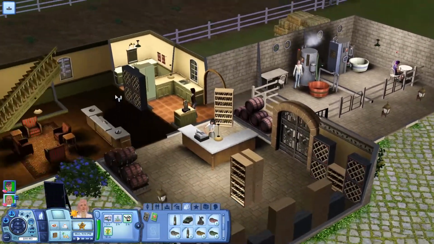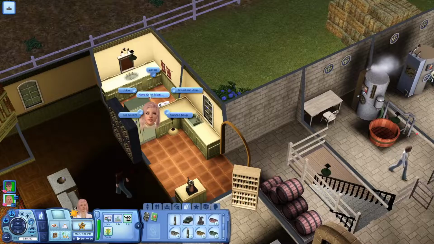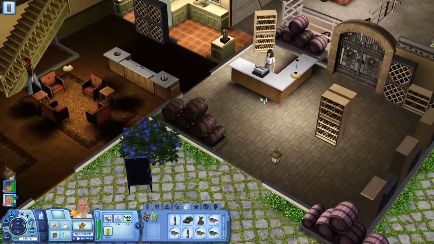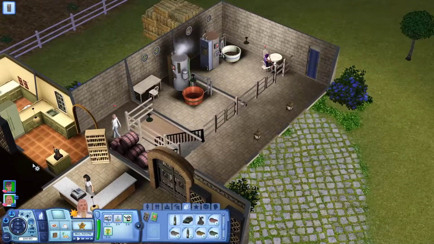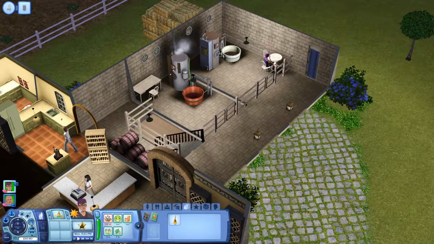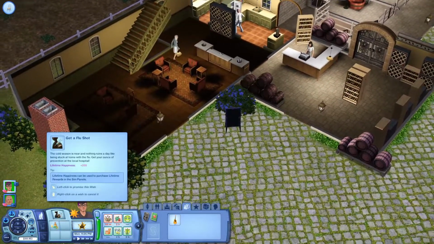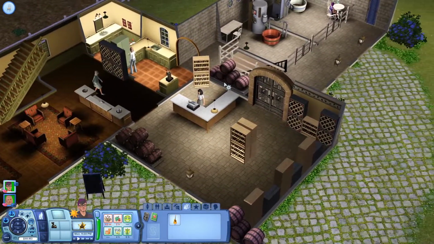So you're hungry. Why don't you have a quick meal of canned soup for me, dear? And Trent over here, just drink nectar worth more than 100, get a flu shot. Oh, he did that.